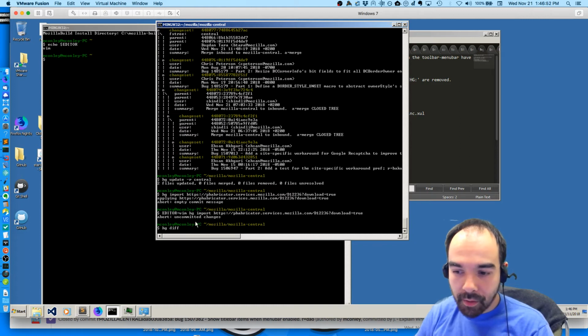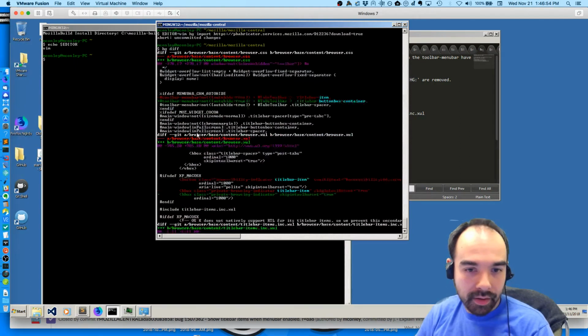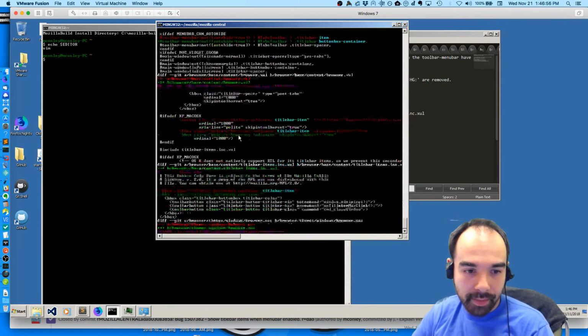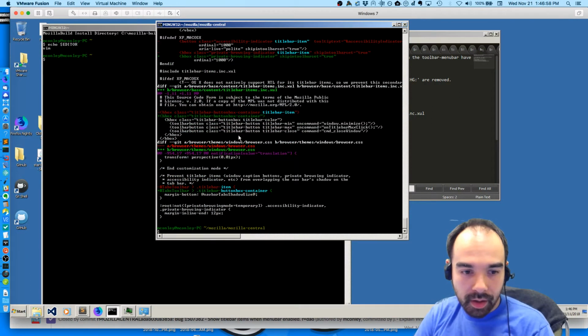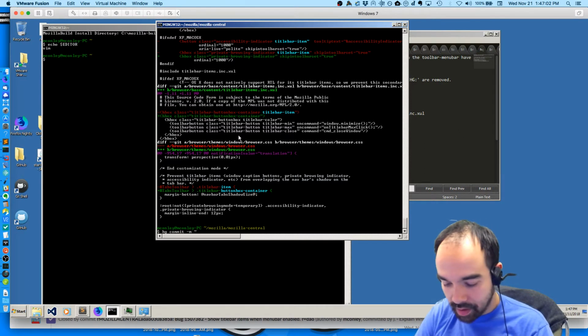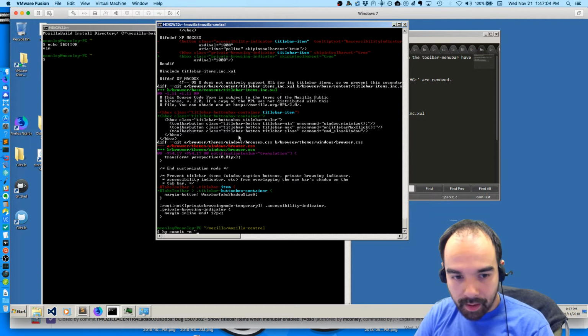Man, this is taking forever. Yeah, unclean import. That's what happened. Well, you know what? It's actually okay, because I can just commit this and say fix that removes title bar item.